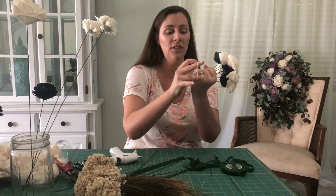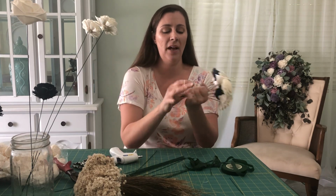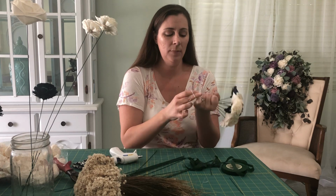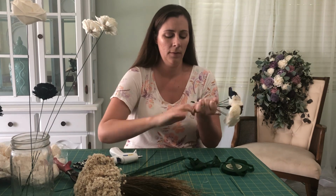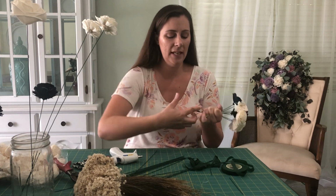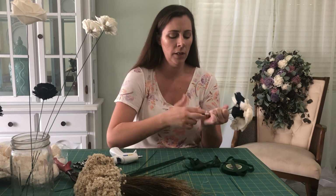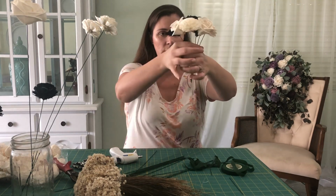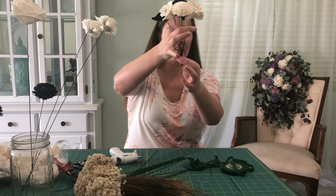And then I always include a rubber band in your kit, and what that is for is to really help you hold the wire stems. So you just wrap it around the bottom here as many times as you need to get it really tight. Once you do this, you're going to be taking your floral tape. Got it on there real good, one more. There we go. So you can see now, I can't really let go of the top here because it's only being held onto the bottom.